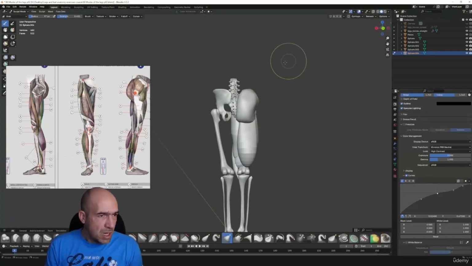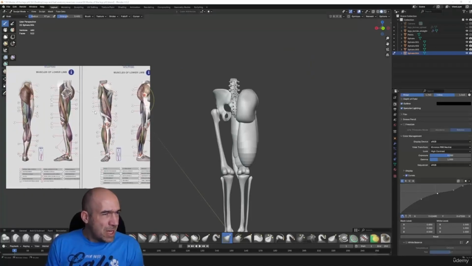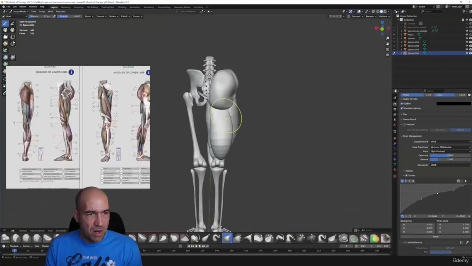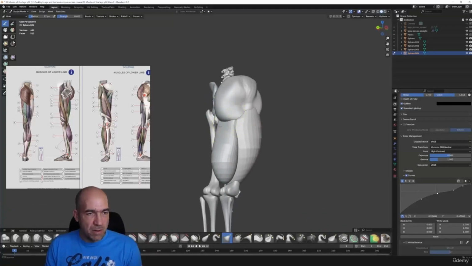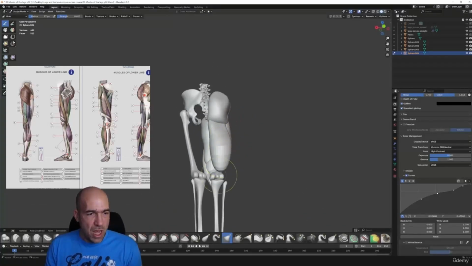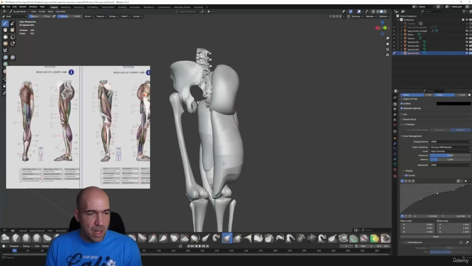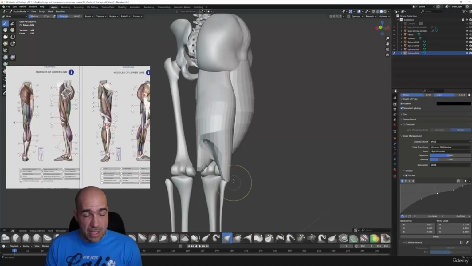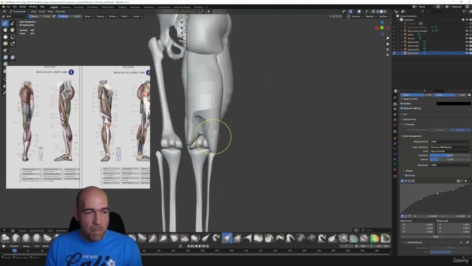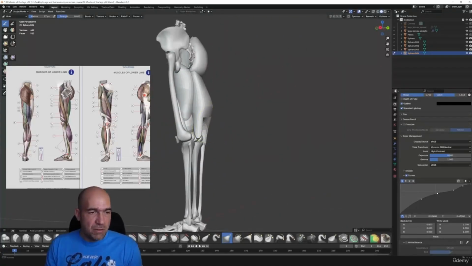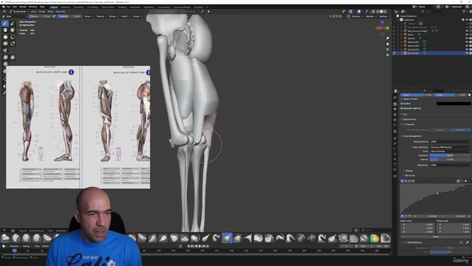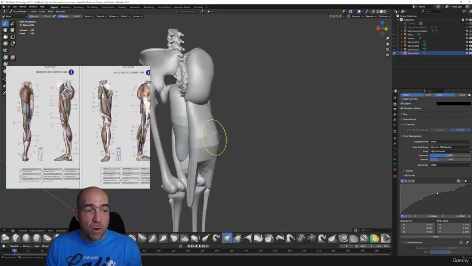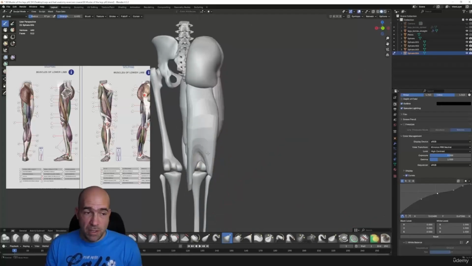So the hamstrings from the back, if we look at them, they have to be connected on the pelvis, so a little bit more in we will make them here in the upper portion, and on the bottom we have to separate them in at least 2 parts, but 2 I think will be enough. One will be connected, as you know, to the top of the fibula, and the other part will be connected just below our sartorius here, as we already talked about. If you listen, you will know.